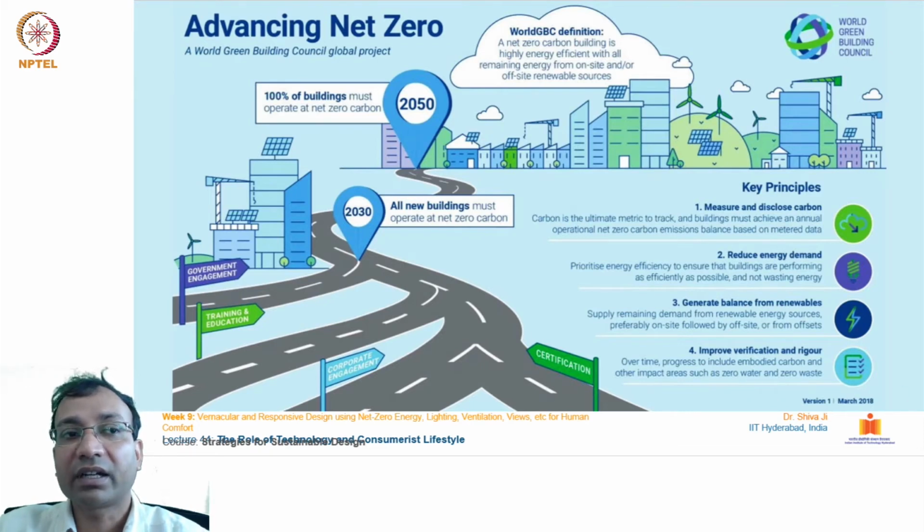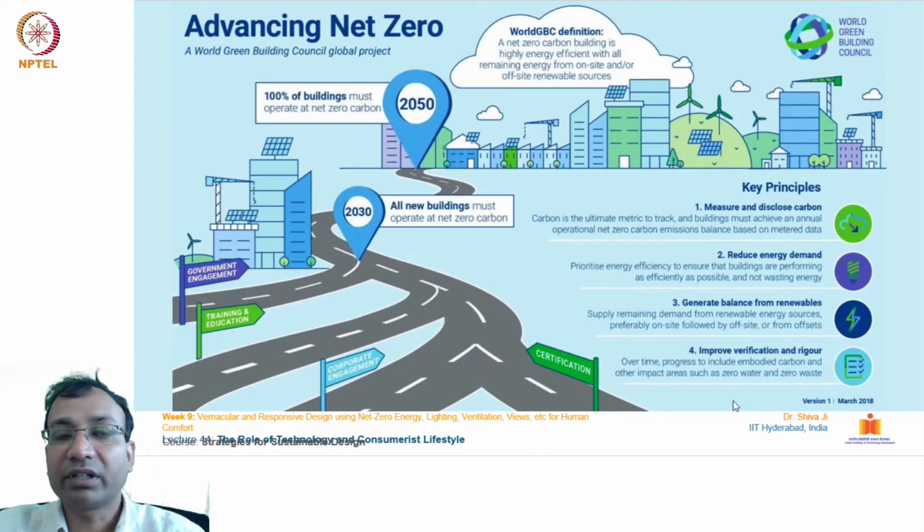So this is a target taken by the World Green Building Council (WGBC). This is quite promising. This is the approach or strategy which will enable us to achieve the sustainability target which we have discussed in the previous lectures. So individually, in our own capacity, we must work to strive for this goal.